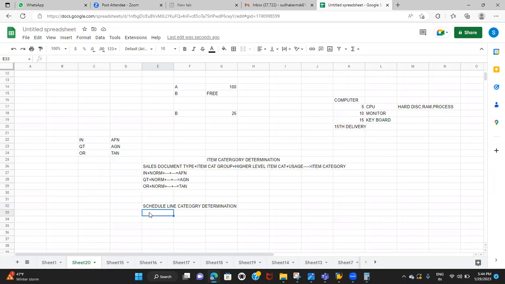The scheduling category will always be determined with the combination of item category plus MRP type. The item category is at sales order level, for example TAN, which is the item category for the sales order. And where do you maintain the MRP type? You remember?